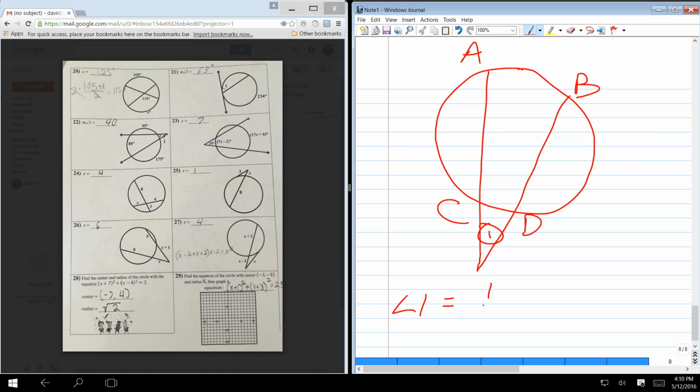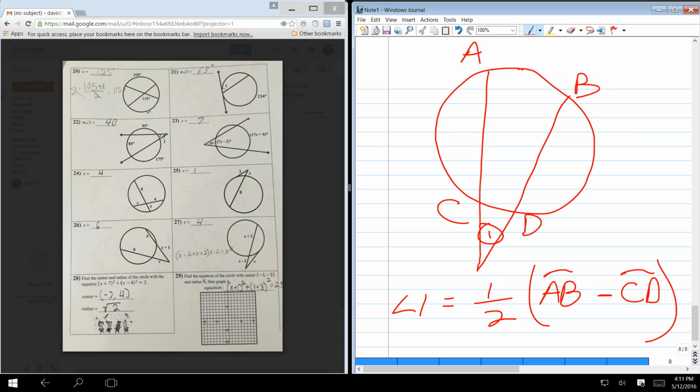No, tell me the general formula. What is angle 1 equal to? One-half of something. Don't give me numbers, give me letters. I want to make sure you understand the concept before we stick numbers in there. One-half AB plus CD. Minus, because the intersection is outside of the circle.